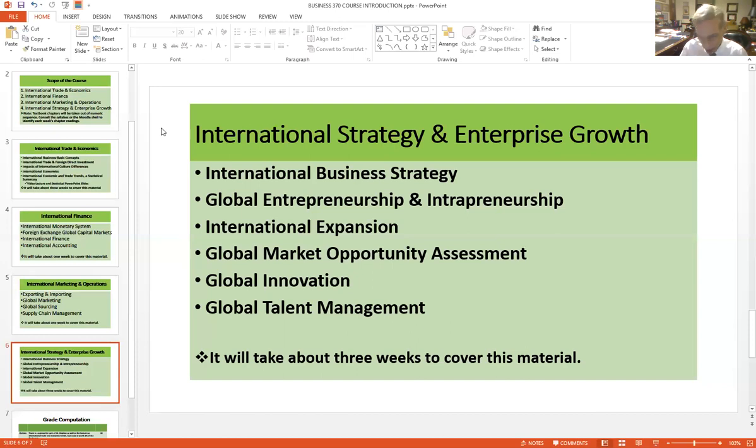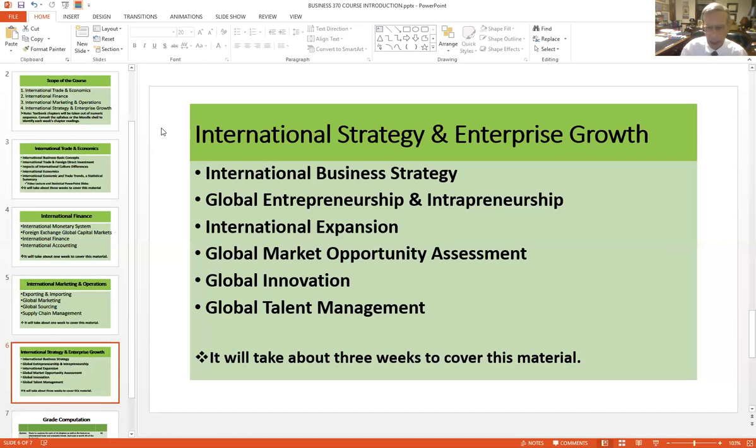I might add that a couple of these topics are in the same chapter, so please don't be concerned that you have to read 6 chapters. I think it ends up being 5 chapters. But the next topic anyway is how to identify opportunities in foreign markets. And of course, this is real. This is part of entrepreneurship, and it certainly is part of strategy.